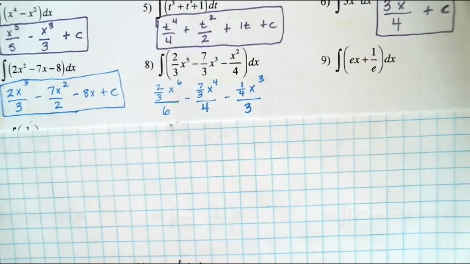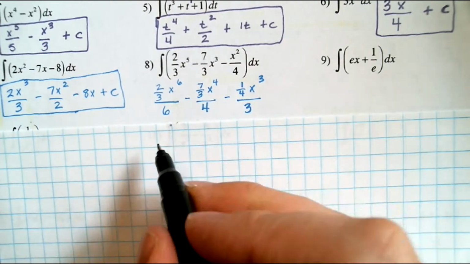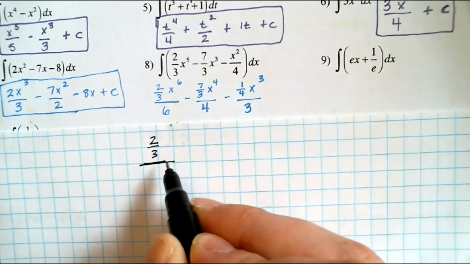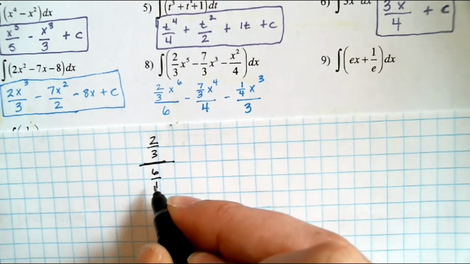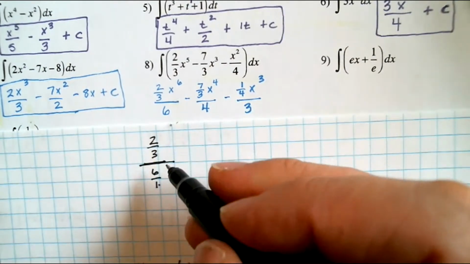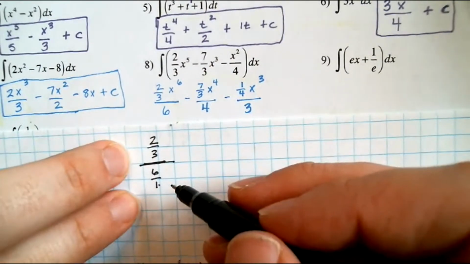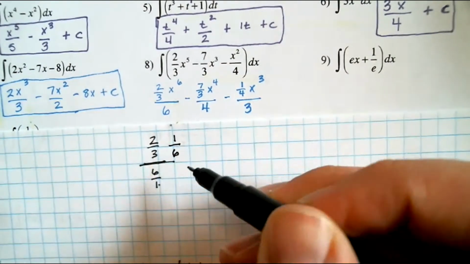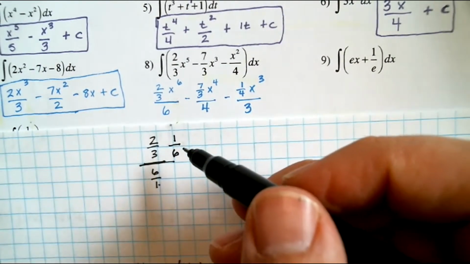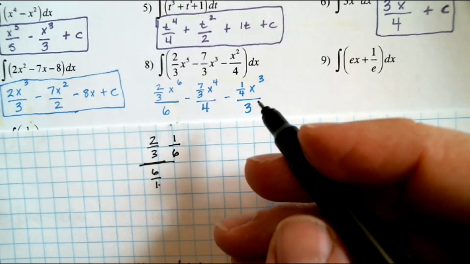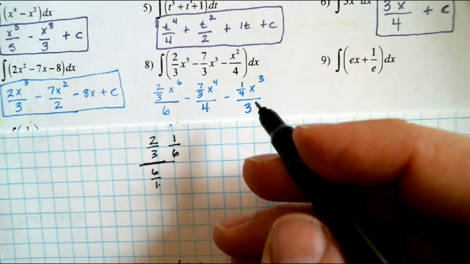Just so we're making sure we're all good. 2/3 divided by, that's that complex fraction, 6 over 1. Guys, what you just need to do is just flip it up. So it's the reciprocal, so take this and flip it up. So put the 1 there, put the 6 there. 2/3 divided by 6 over 1.